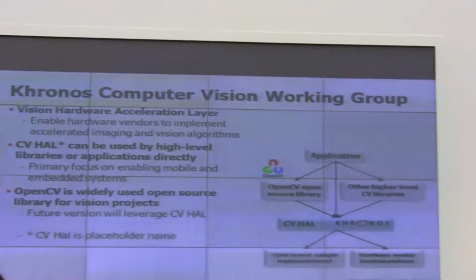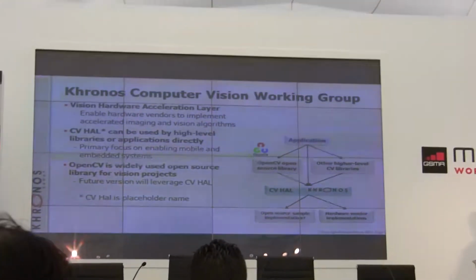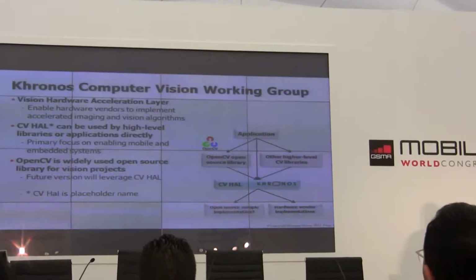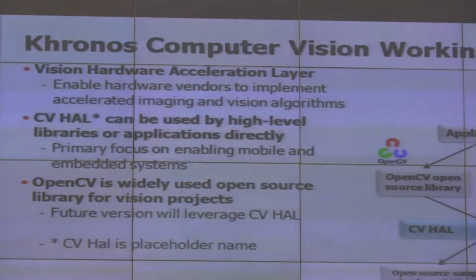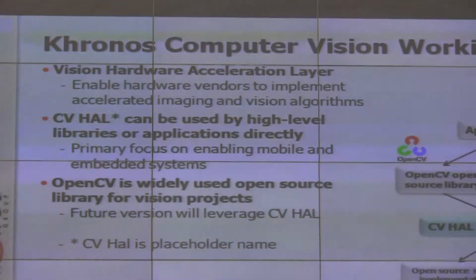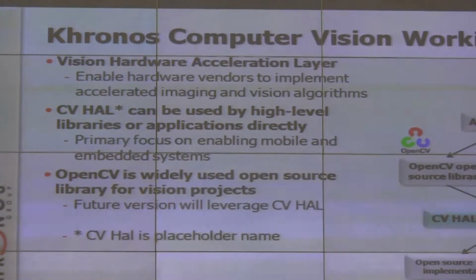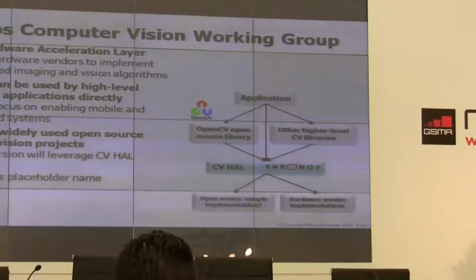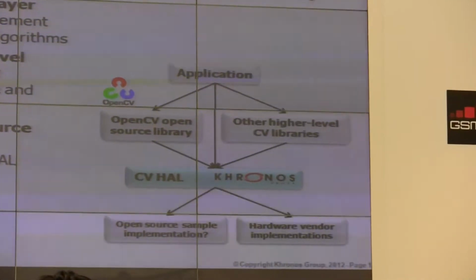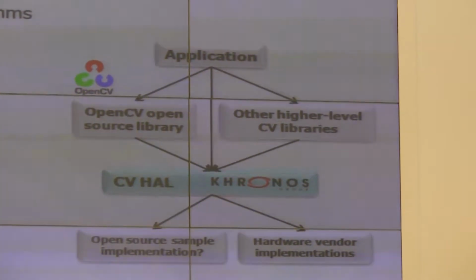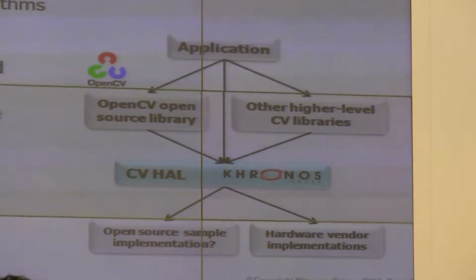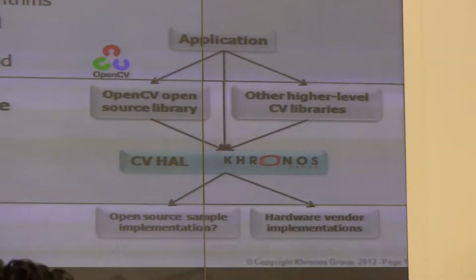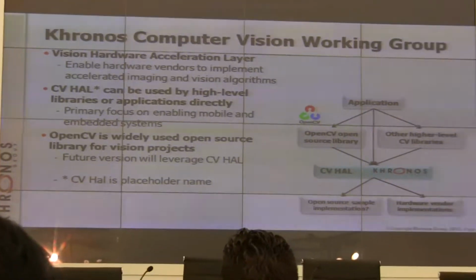We have in the industry open source vision libraries like OpenCV, which are awesome libraries with very extensive functionality, but they are just a big body of open source. It's actually quite difficult to figure out how to accelerate such a library, so they end up typically running on the CPU and not taking advantage of the acceleration capability of the hardware.